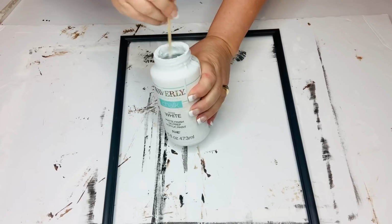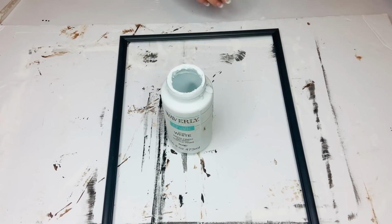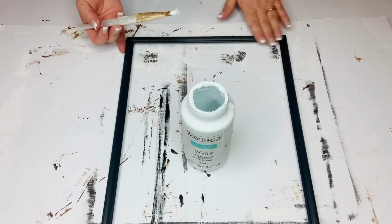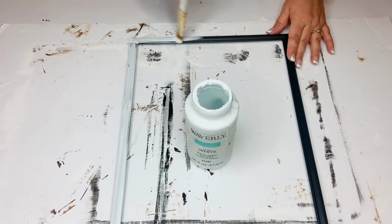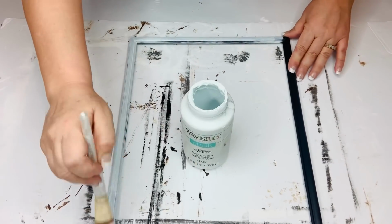Because this is the last of my Waverly white chalk paint, I just added a little bit of water and then mixed it up a little. And since we don't need a whole lot to paint this frame, I thought this would be my final farewell to my white chalk paint. And I made sure to paint the front, the back, and all around the insides and outsides.